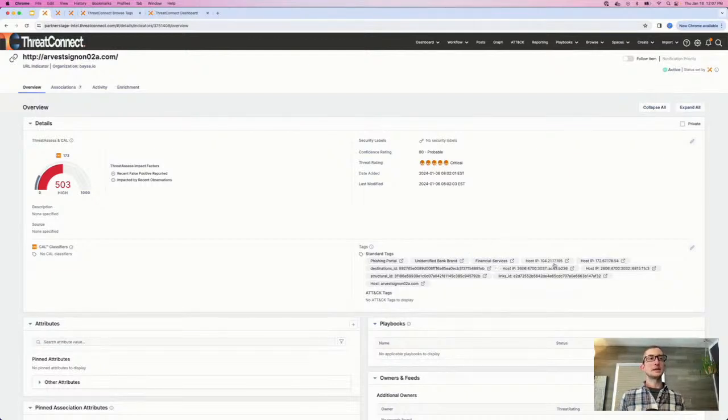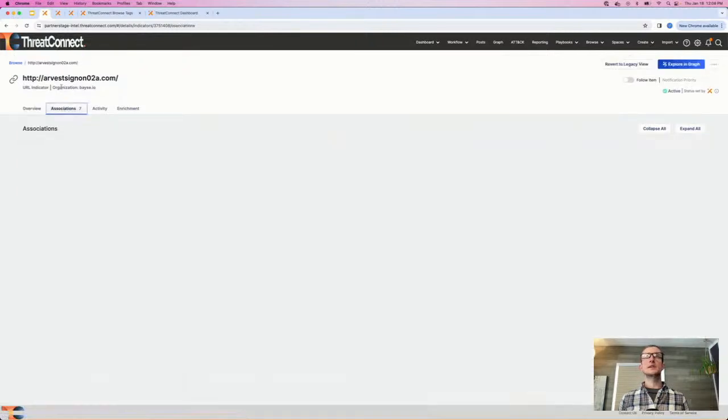And here are different IPs associated with it. I believe these are Cloudflare IPs, so they're not super useful for IOCs, but nonetheless, it'll at least show you things that are hosted on Cloudflare, which is a ton of stuff, not very usefully. Anyway, coming back over here, we can go to the associations.